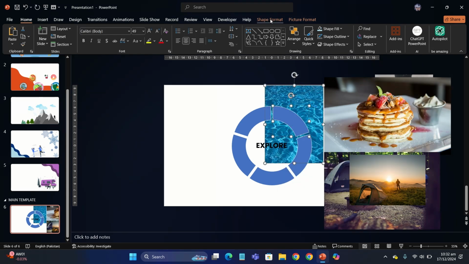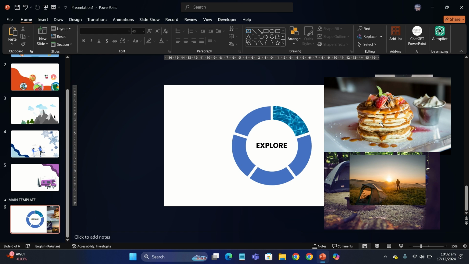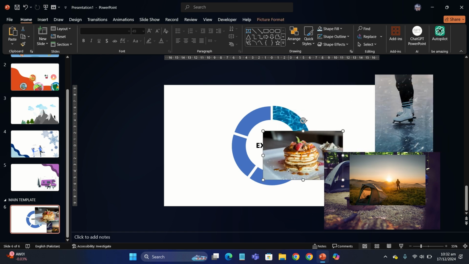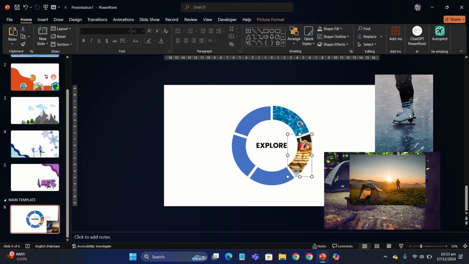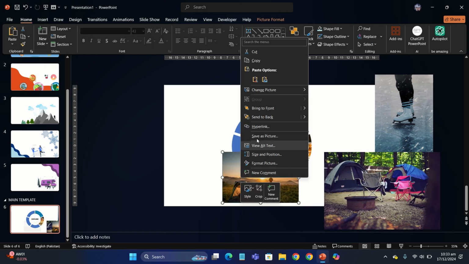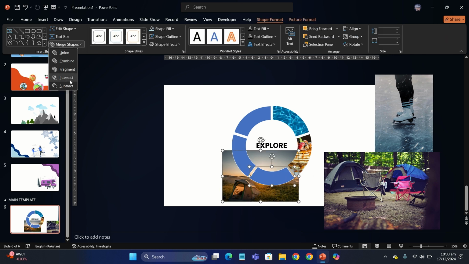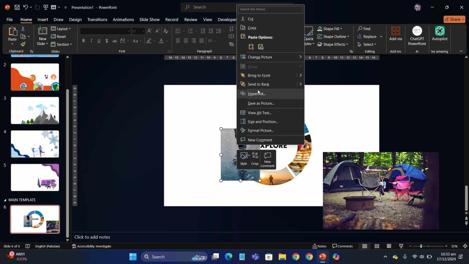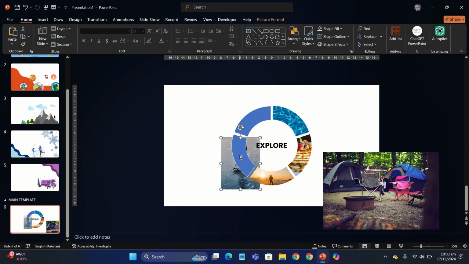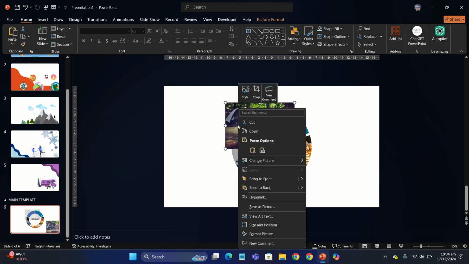Now, send each picture to the back and put it right behind the shape that you want to insert it into. Select the picture and then the shape, then go to Merge Shapes and click on Intersect. Similarly, you have to put the image just below the shape at the angle that you want to insert. That much part you have to put behind the shape, that much part you have to insert in the shape. So similarly, we're just going to send this image to back. Select this image and then the shape, go to merge options and click on Intersect. So this is the last image that is remaining.